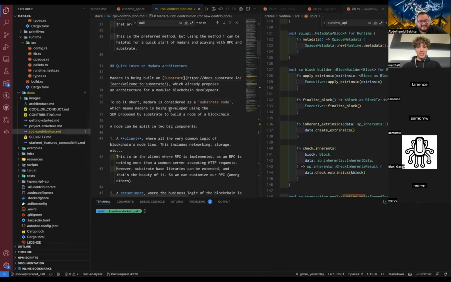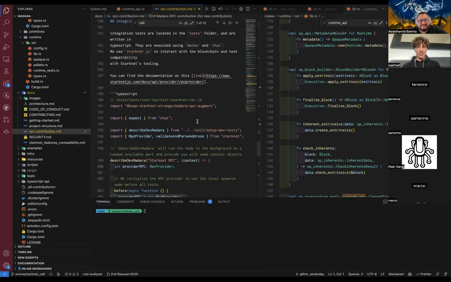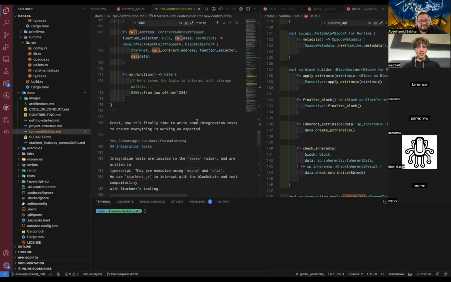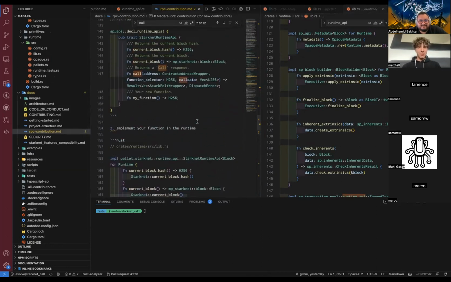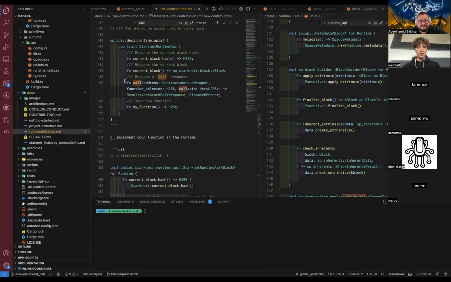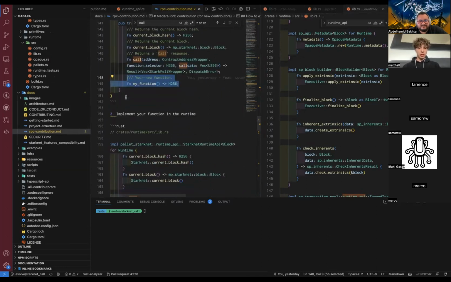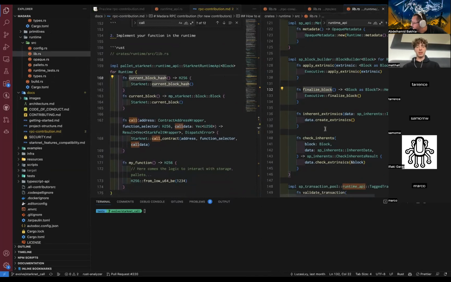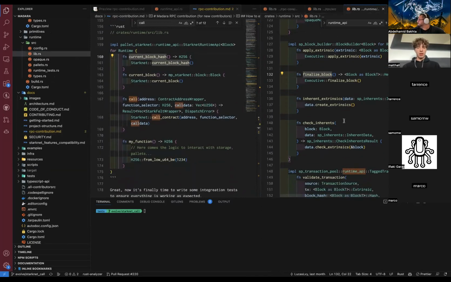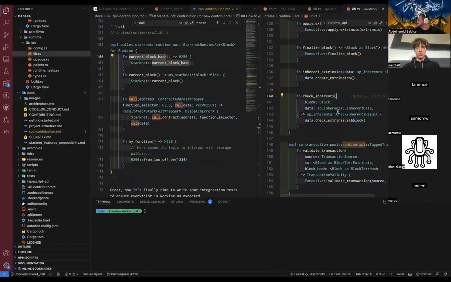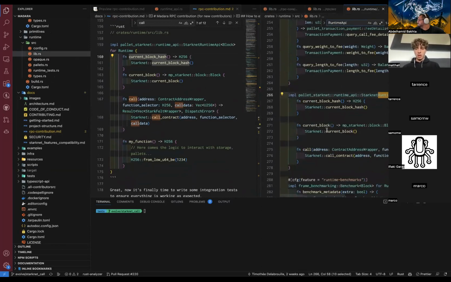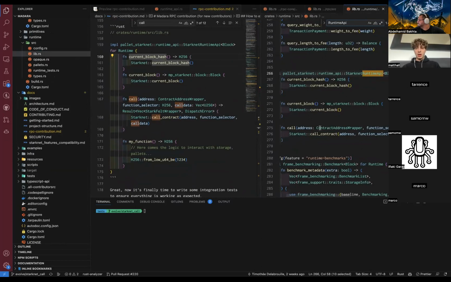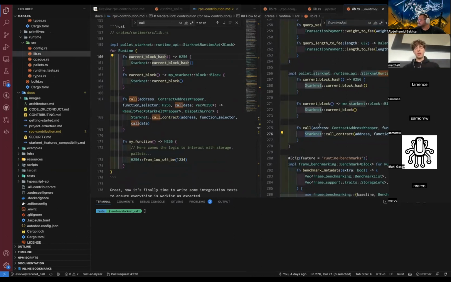But yes, let's go back to the document. It's very handy that everything is written here. So we added the function signature here, your new function, and then we have to implement it in the runtime. You can just search for runtime API here, and that's where you can actually interact with the pallet.